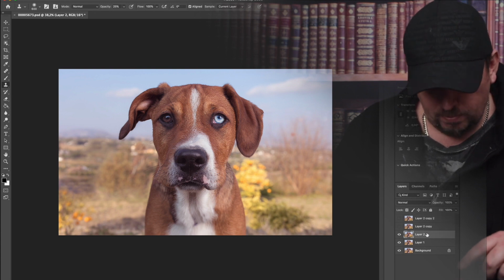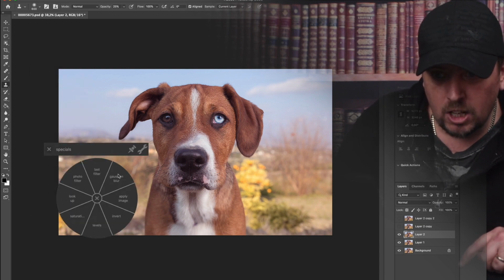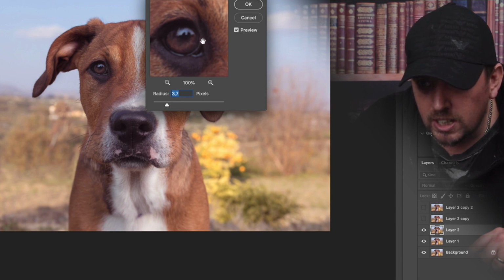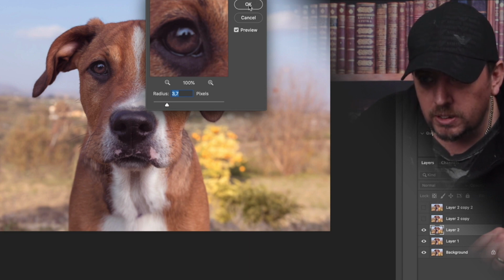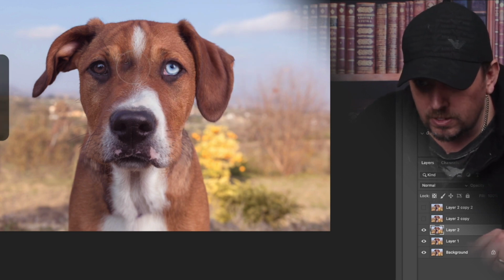So layer 2, I'm going to turn off the top 2 layers, go for layer 2, and I'm going to add a Gaussian blur to that. Now I want that blur just to be starting to take things away. I still want to be able to see the image, just knock it off kilter a little bit, if you will.